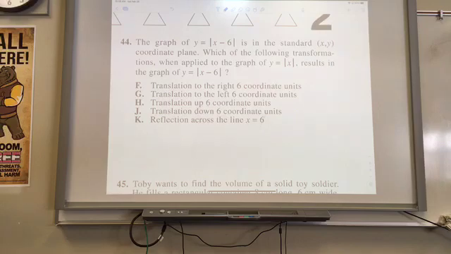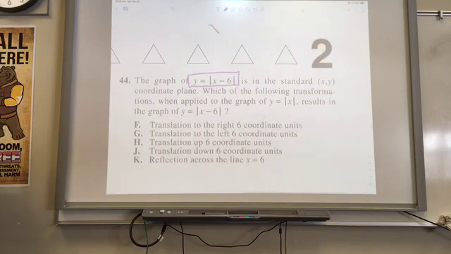So it says the graph of the absolute value of x minus 6. Which of the transformations applied results in that? What do you guys think? So we talk about this a lot. If I asked you guys to graph that, would you know how to graph it? Yes. It's an absolute value. And what do we know about this absolute value? It's moved which way? Right 6.